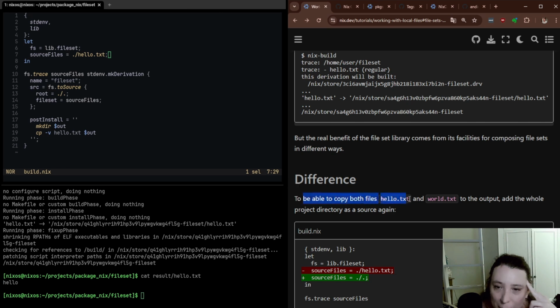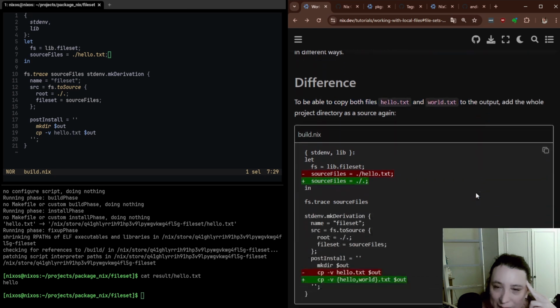Alright, to be able to copy both hello and world.txt to output, add the whole project directory as source again. Okay, so here we're adding the whole project directory. And then we are only copying these two files.